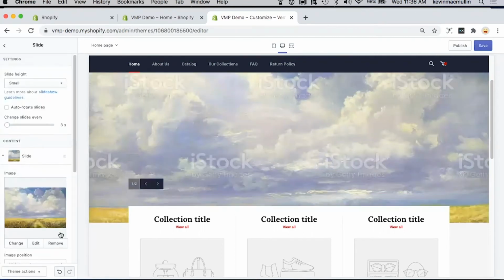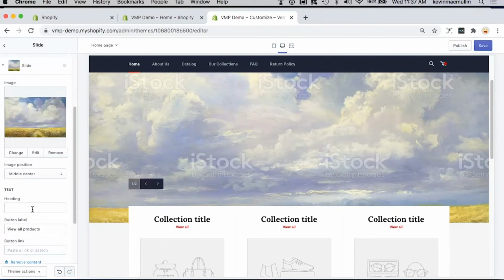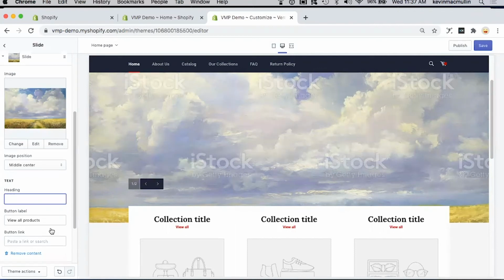It's just an example. Middle center, yeah, that's fine. This is something you can do if you want. I don't love this, but you can put a little something there, and you can see that should show up in a minute. So you can have some sort of little text description there. Not a fan myself, but maybe you could think of a good use for that. And you can have a button label.